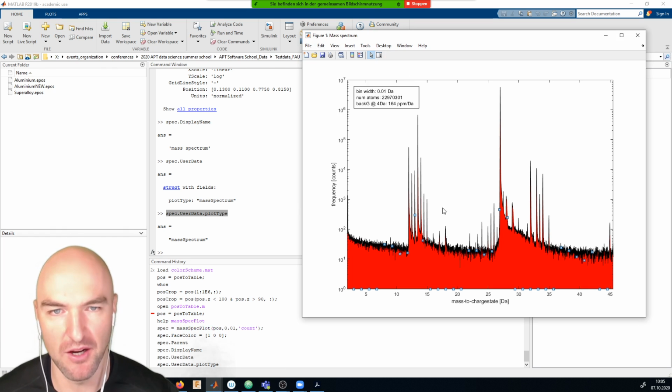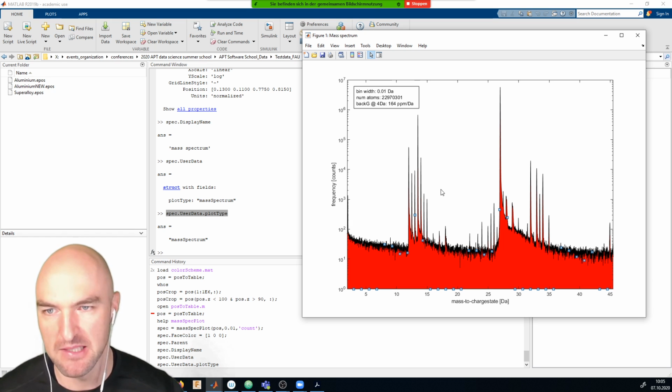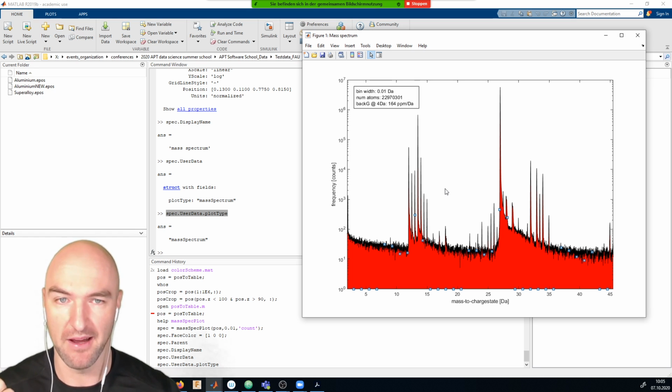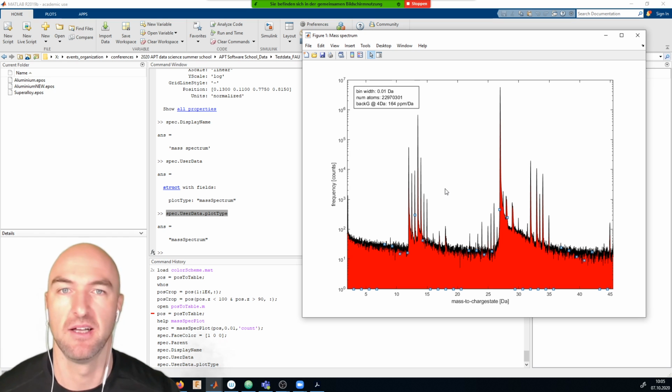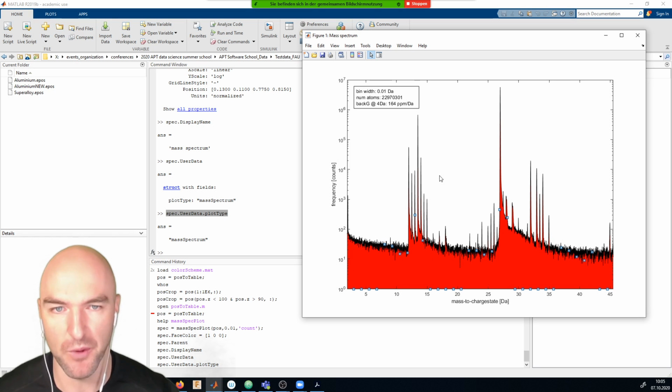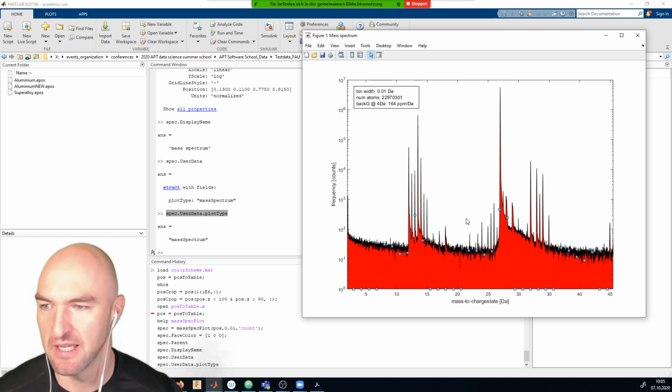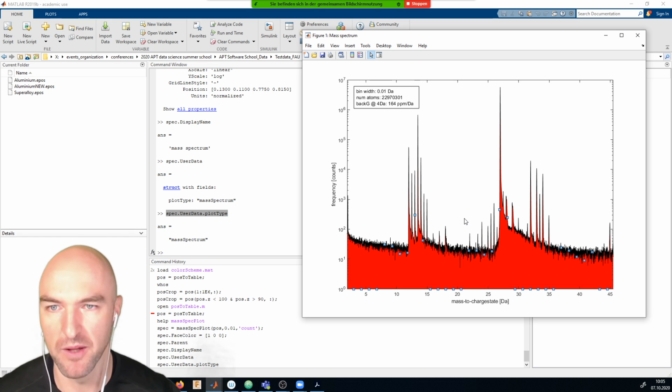This is what we can do with our Matlab graphics objects, because we will have a lot of graphics objects in here that actually carry data. We will have ranges, we will have ion definitions, and we'll have various labels that we can put into our mass spectrum plot that we're actually going to be working with. So there will be a lot of things in there.